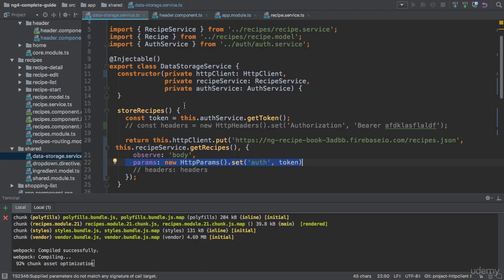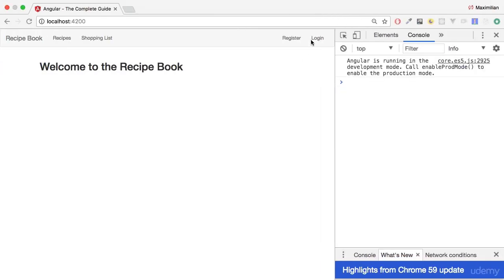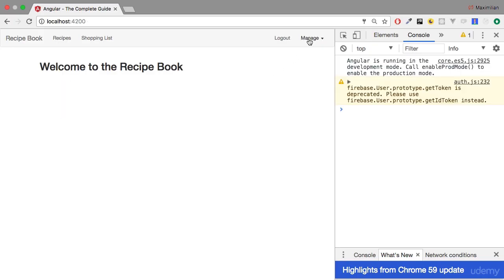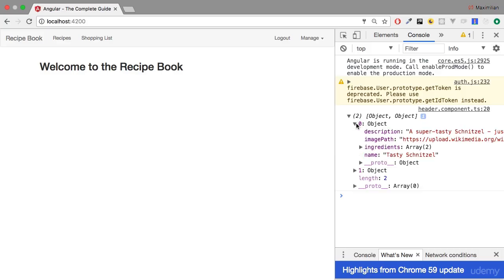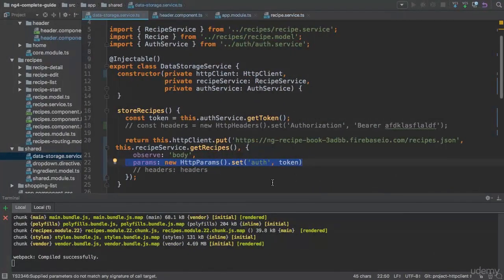Let's save this and see if it works. We should still be able to save values to Firebase without any issues, since this should append the token dynamically. So let's go back to the application and quickly log in, which gives us this token. And let's now call save, and we shouldn't see any error. So let's click save. This looks good. We'll get back to the response, which just confirms what we saved. No errors were thrown, so hence this worked.